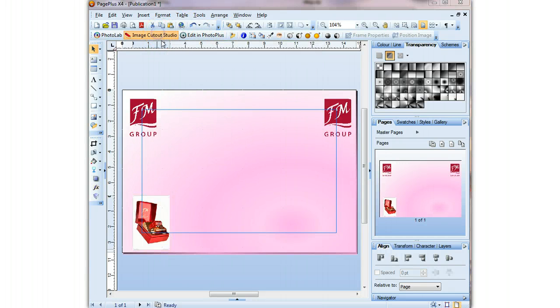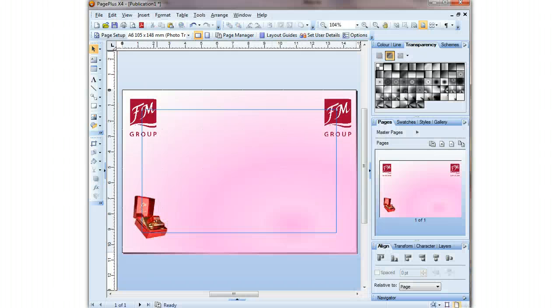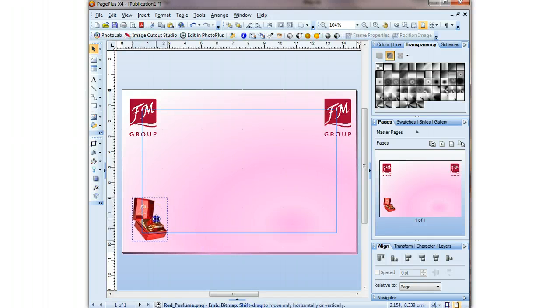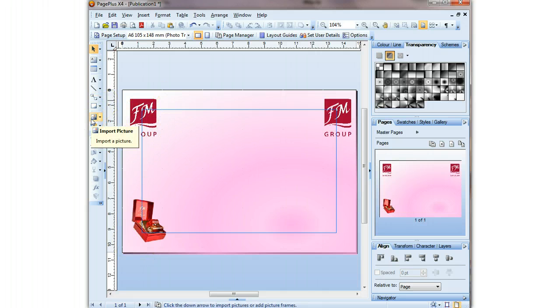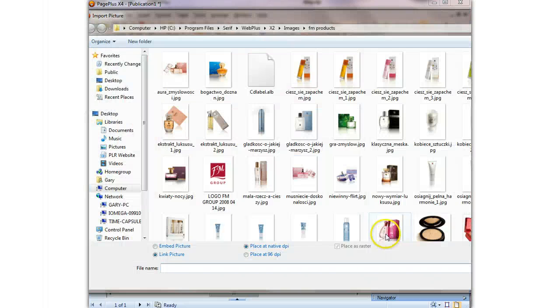So back to the image cutout studio, and let's draw around that. That was quite successful. We did that very quickly. It grabbed the edges there. Okay. But remember, this software is not cheap. The software that I'm using could cost up to £100 to do this. So bearing in mind the software that I've created is free, there's not really comparison.